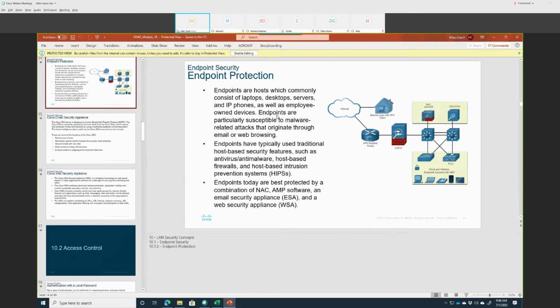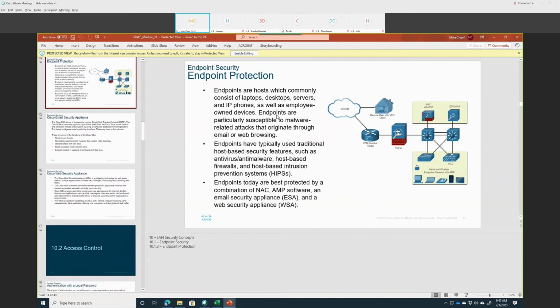Endpoints are particularly susceptible to malware-related attacks that originate through email or web browsing. How many times are we receiving emails and we don't know? Sometimes they cover it in a nice way. For example, they say chase.org or whatever. You think it's Chase.